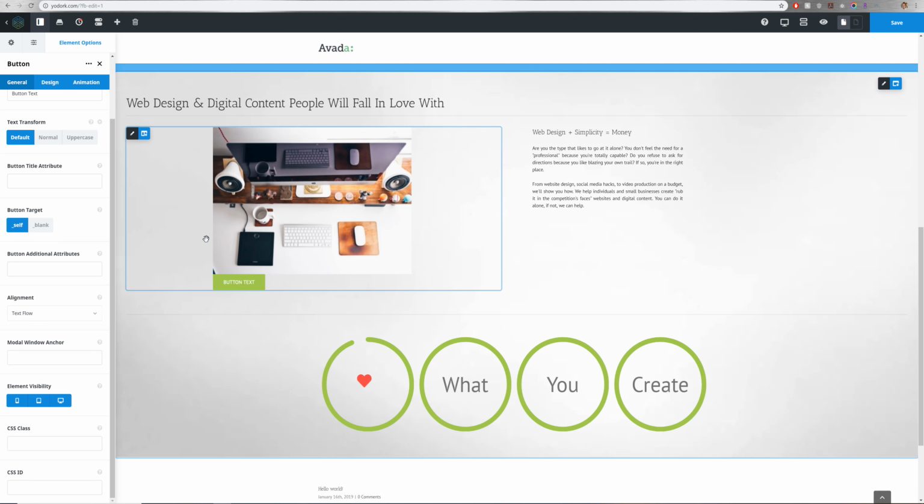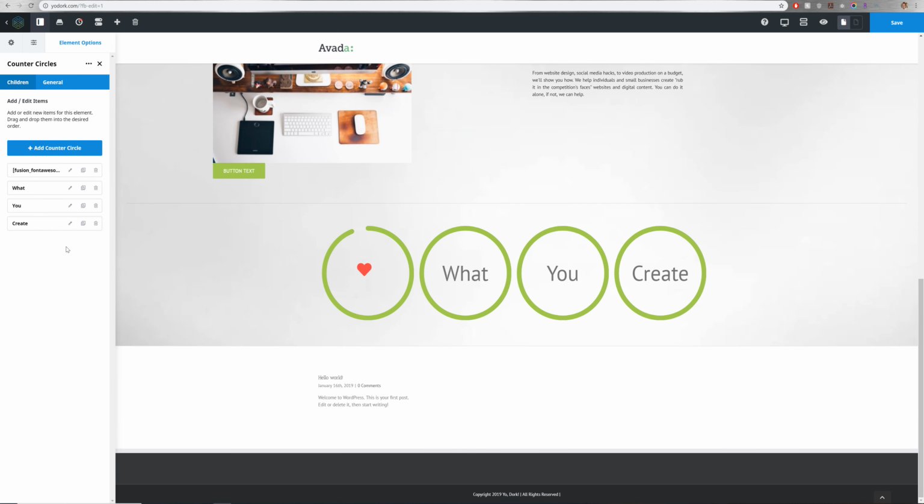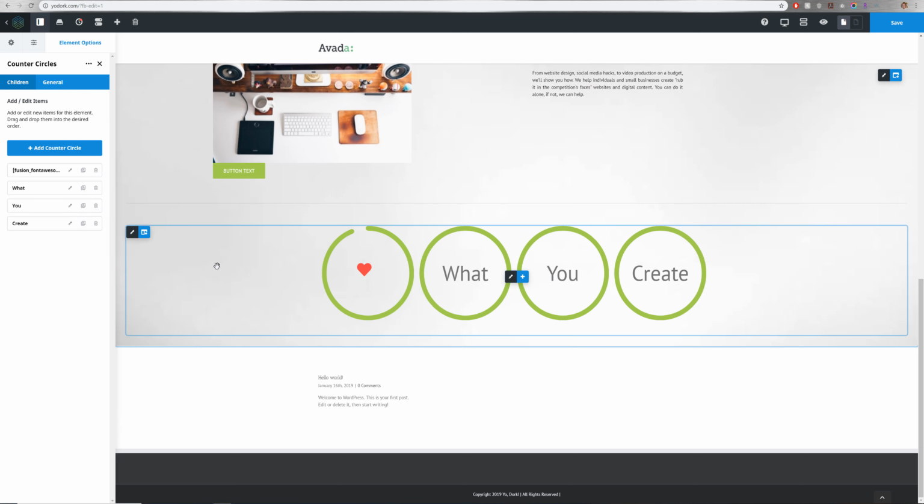And so I hope this gives you an idea of how quick or how efficient this is really going to make things for you. So you no longer have to go back and forth, preview, wait for it to load, anything like that. You can just make all those changes right here. And that is really the biggest thing about Avada 6.0, the efficiency of the Fusion Builder.